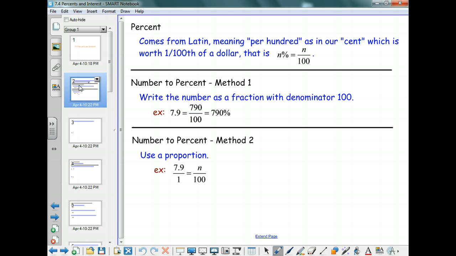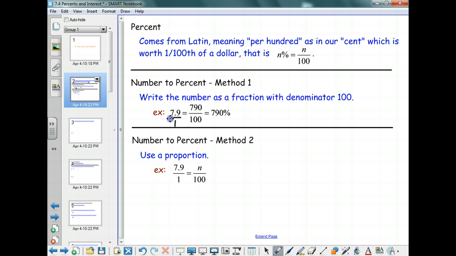One method is to take the number as a percent, and write it over the number 100. So you have 790 over 100. In other words, you're sort of multiplying it like it's the number 1, and you're multiplying both the top and the bottom by 100. So you're writing it as a number over 100. That number on top is the percent. It's kind of like looking back and saying N percent means that same N over 100. So if I can turn my number into something over 100, then the numerator is the value that is the percent. Okay? It feels a little bit awkward.